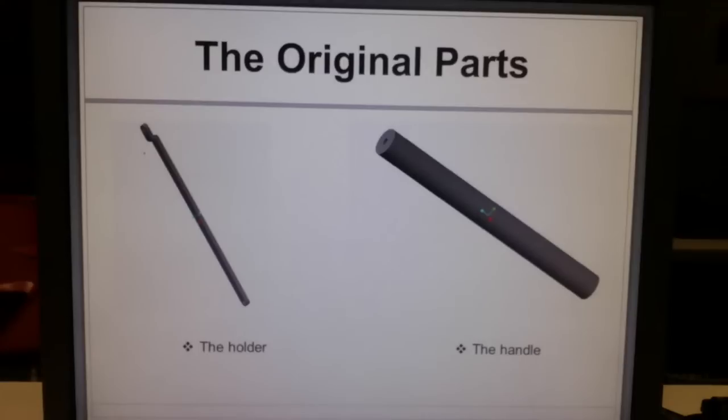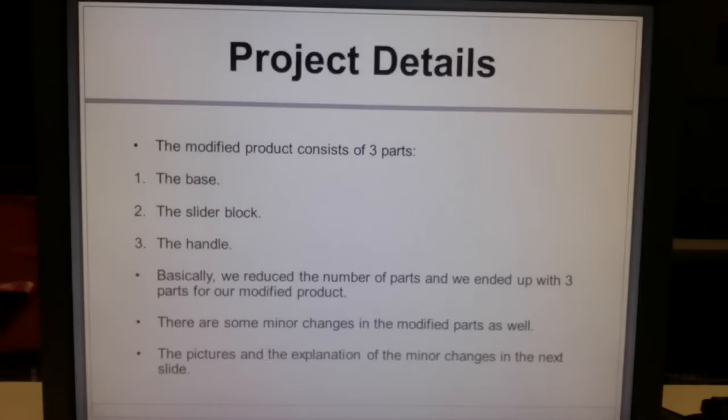The holder, we had 2 holders in each direction, and attached with the left and right arm, just to help the slider block to go up and down. And this is the handle that will be attached in the center of our assembly, so it can go up and down as well. That's the handle, and this is the holder as well.